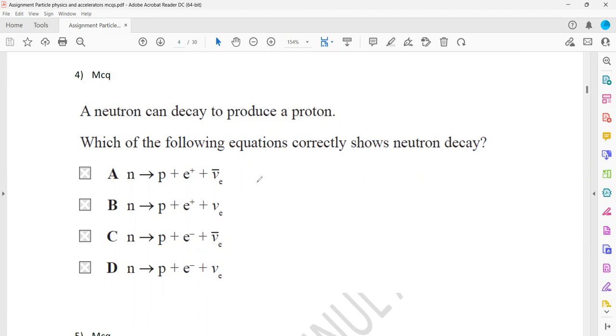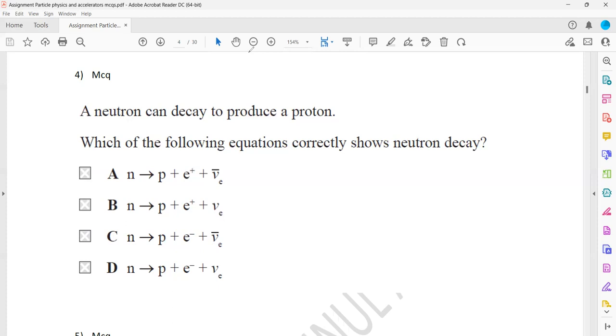So from the equation, there should be a conservation of the charge, lepton number, baryon number, and the strangeness. Lepton number: for each lepton it is +1 and for anti-lepton it is -1. And for baryon number, each quark has a baryon number of 1/3 and anti-quark is -1/3. Because protons and neutrons are made up of 3 quarks, each is 1/3, so total baryon number will be +1.